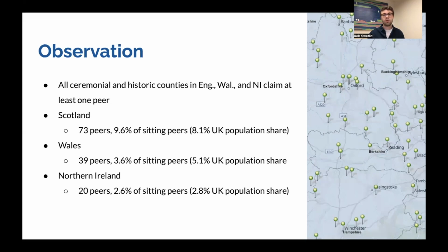The process of importing the Lords Spiritual and Lords Temporal into ArcGIS revealed many insights about the personal and political associations between a peer and their nomen localis. It also provided data for analysis about the representation of the four nations. All English, Welsh, and Northern Irish ceremonial and historic counties claim at least one sitting Lord Temporal whose first territorial designation falls within the nation.